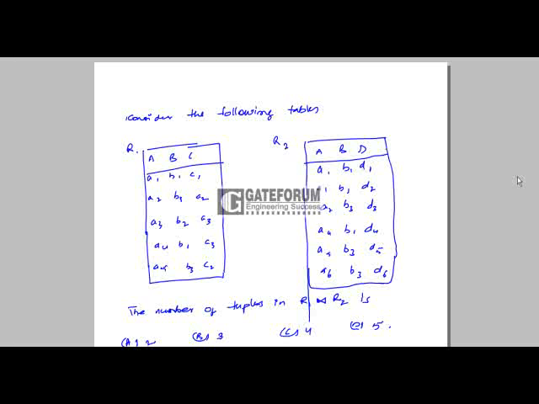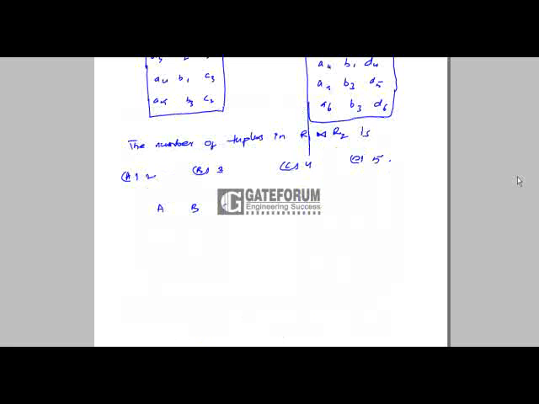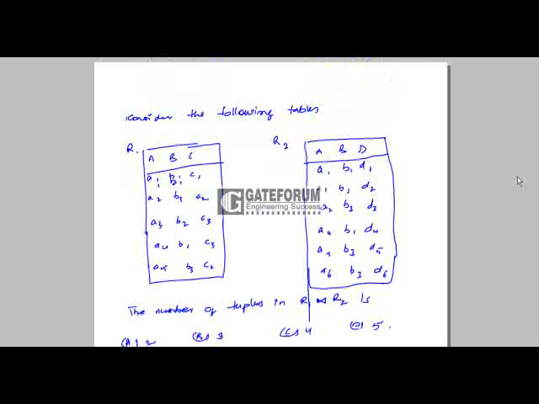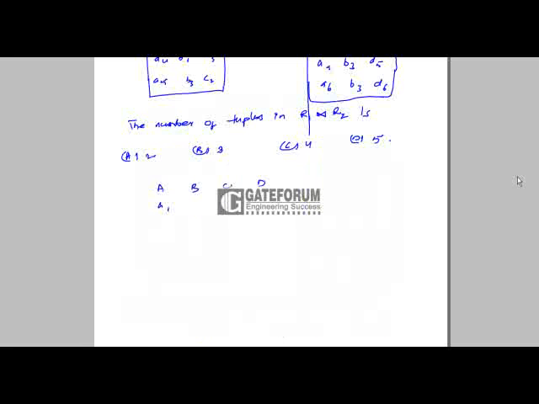in value for the common attributes will be displayed, and the number of attributes would be union of all the attributes from both the tables. So here the number of attributes would be A, B, C, D, which is union of tables R1 and R2, and here the common attributes in both the tables is A, B. So here A1, B1 will be compared with all the AB attributes in R2. So here A1, B1, whenever match is found, that tuple will be displayed.